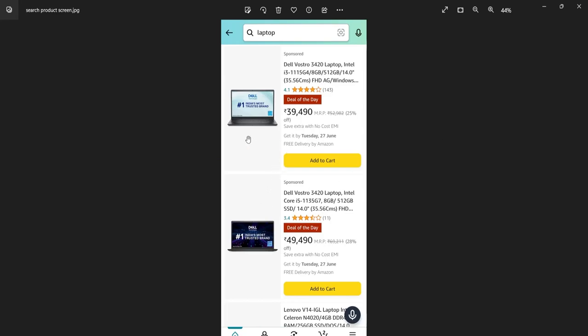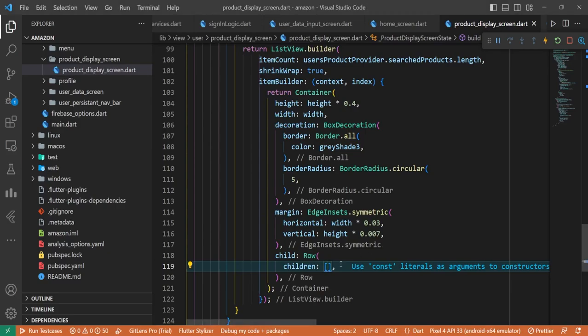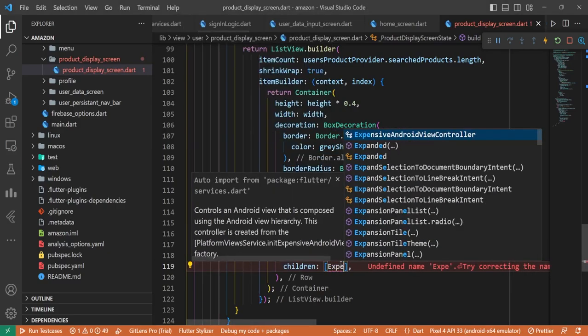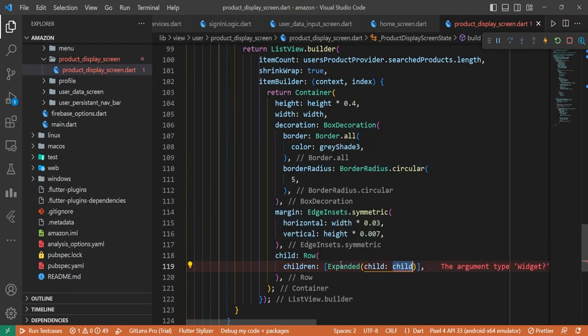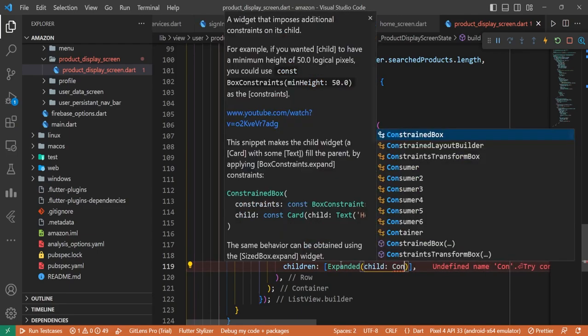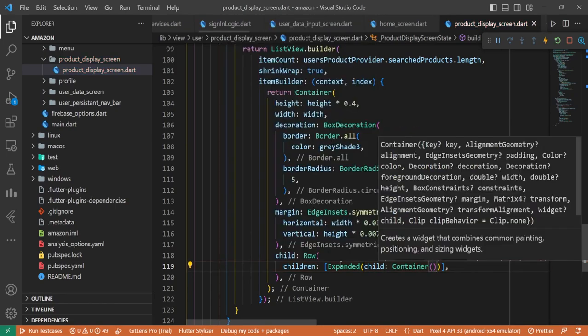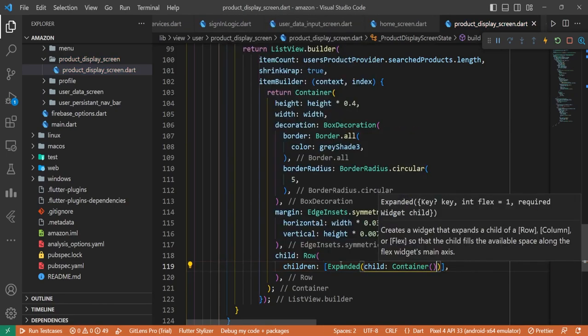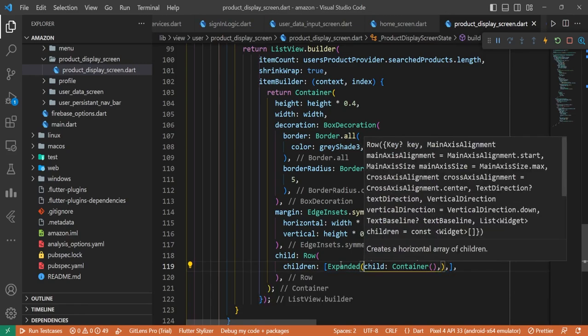So here, let's see how the screen is divided. I think it is taking 2% of the screen width, and it is taking 3% of the screen width. So let's divide the entire screen in the same ratio. For that, we will go with expanded, and child gonna be a container, and we will go with flex 2 here.